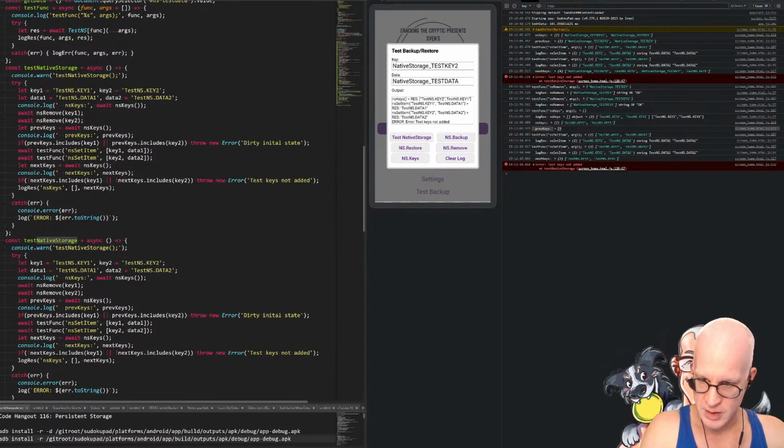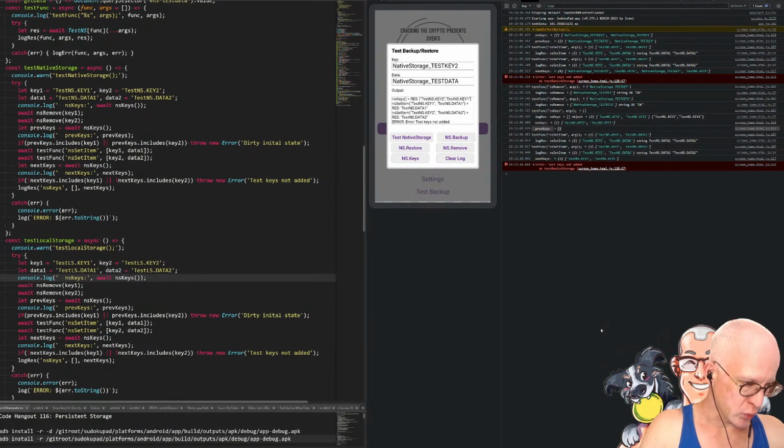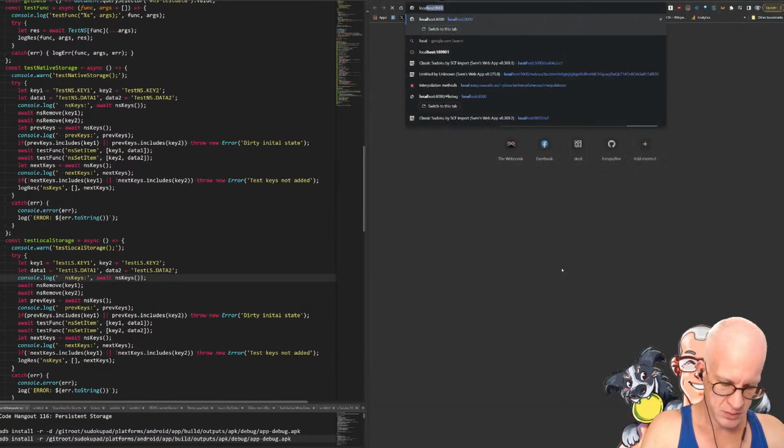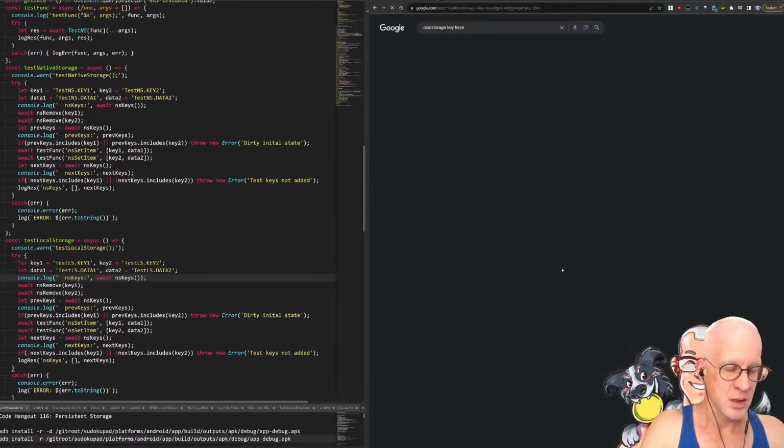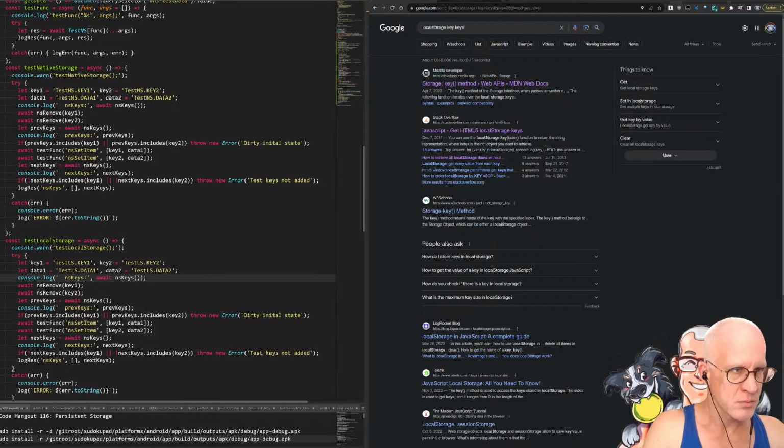So we're going to call that test local storage. And I don't need to type that twice. All right, and then we'll just change all of these to ls instead of ns. Like that. All right, so local storage, how do I get the keys? Local storage get keys. I don't think it's too hard, right?